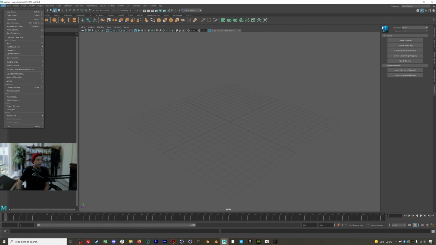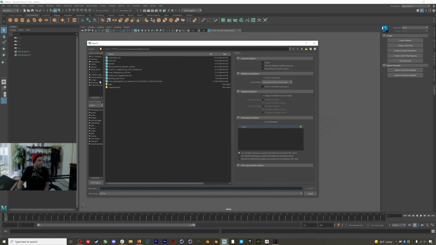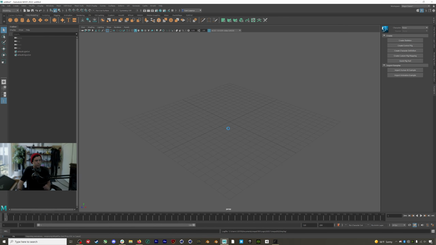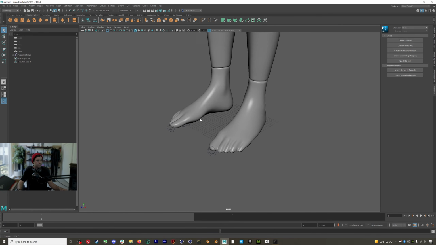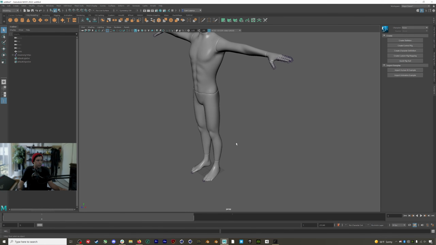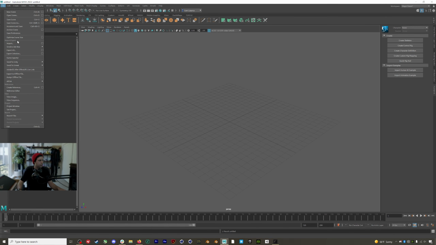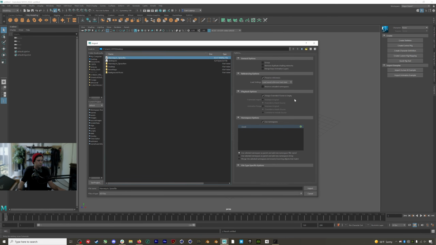I'm just going to import my T-pose character, mannequin T-pose. It's coming in quite large, so I'm actually going to create a new project, go back to import my mannequin.